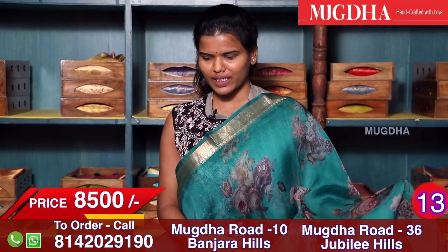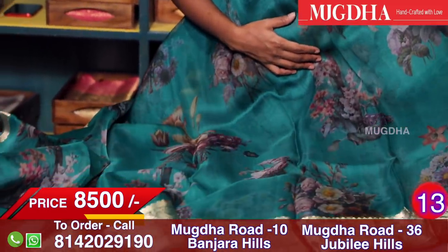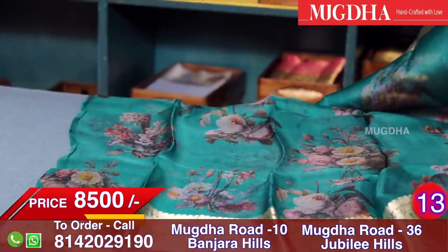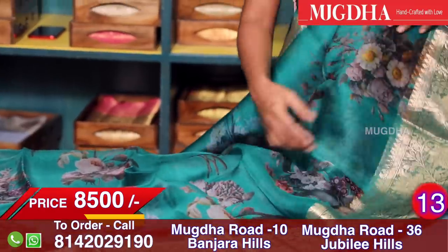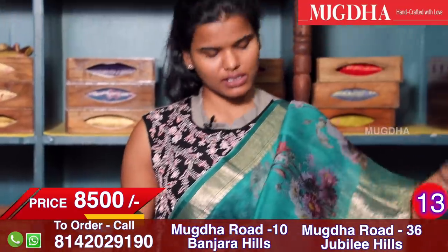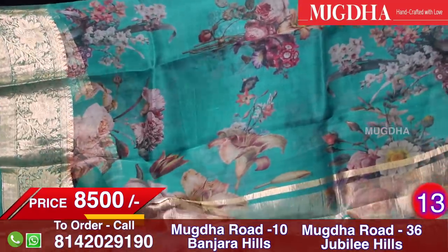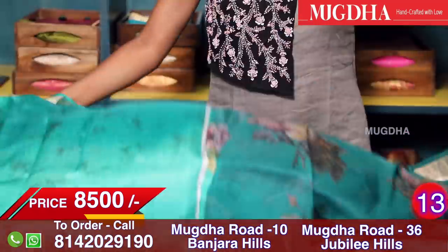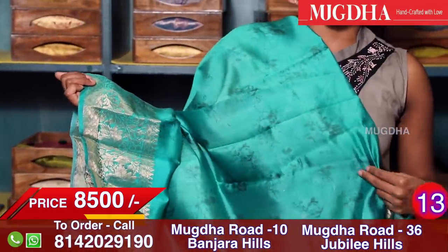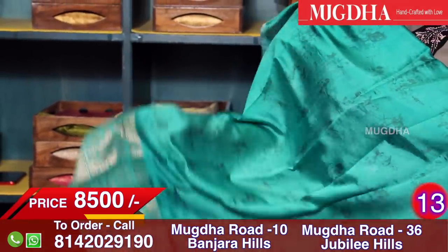This is a beautiful English green colour — amazing — and the digital print on the saree is really beautiful with lots of flowers and floral bunches. Very smart. The zari is making it look both traditional and contemporary. This is how the saree looks; this is the pallu and this is the blouse. The blouse quality is very good, and since it is organza there is a lot of transparency factor, so it needs to fit perfectly.